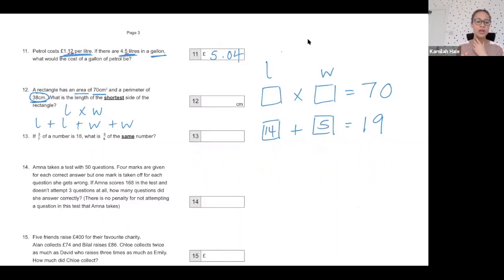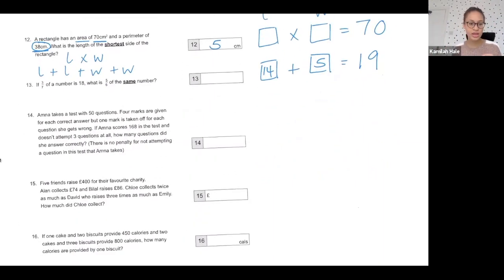And now let's just quickly reread the question so we make sure that we met the criteria. So what is the length of the shortest side of the rectangle? So the answer I will give would be 5. Make sure you don't put 14 in there just by accident. And also, I just quickly check the units of measurement there. The answer they want is in centimetres, so I don't have to convert it into metres or anything like that.